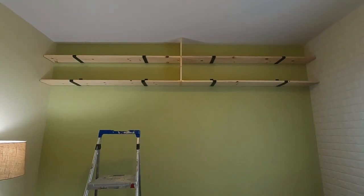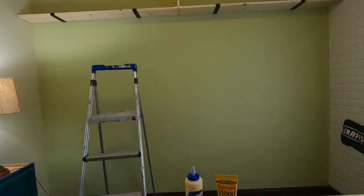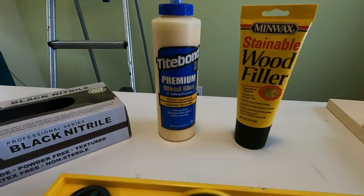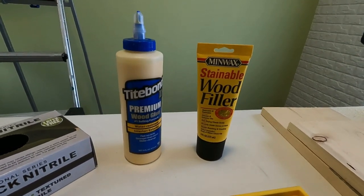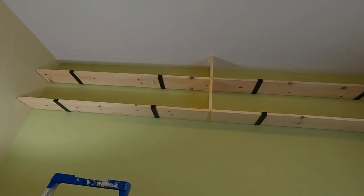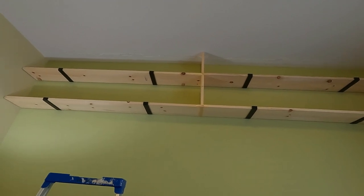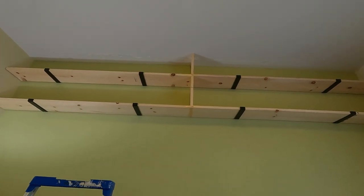Okay, so I made another design change. I decided to put one vertical piece just right in the middle. In addition to that construction glue, I looked in my arsenal and I found this Titebond wood glue. I also pulled out this wood filler and I applied it in between the two shelves in the middle. I'll just let that dry and then I can sand it down. I might have to put another layer on it and then I'll sand it down. And then when I paint, you won't see that crease in between the two lengths of boards as much.